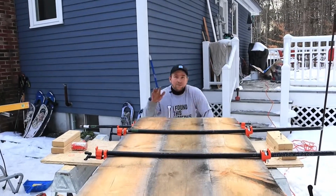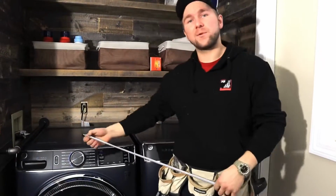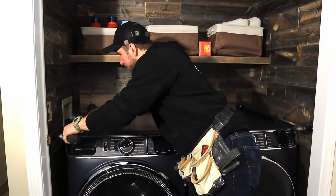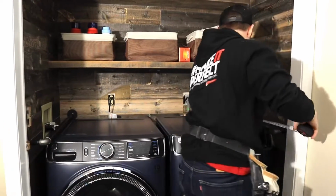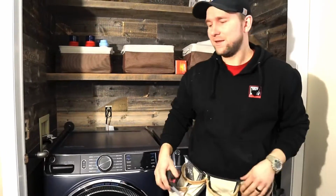All right, so we got our table all glued up. I'm gonna let this sit overnight, come back tomorrow. All right, so this is the next day. Our table's all dried up, it's outside. Now I'm going to measure from the back of this little flange to where I want to have my table, and we're gonna be at 31. So I'm gonna be at 31 on both sides. That's going to give me a nice reveal. So now we're gonna go outside and cut it, and then bring it inside.